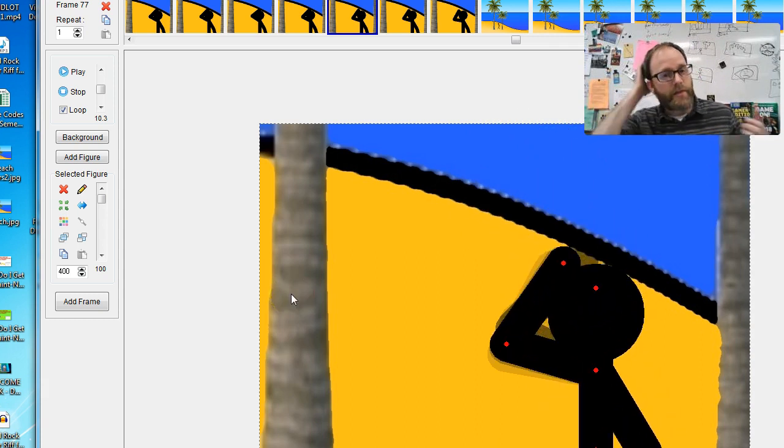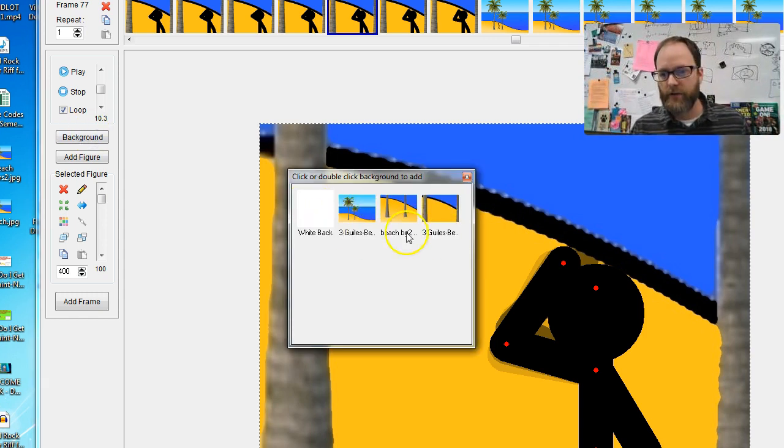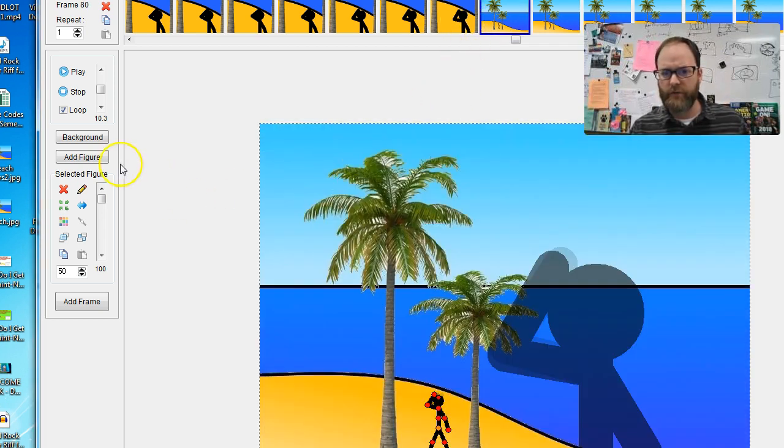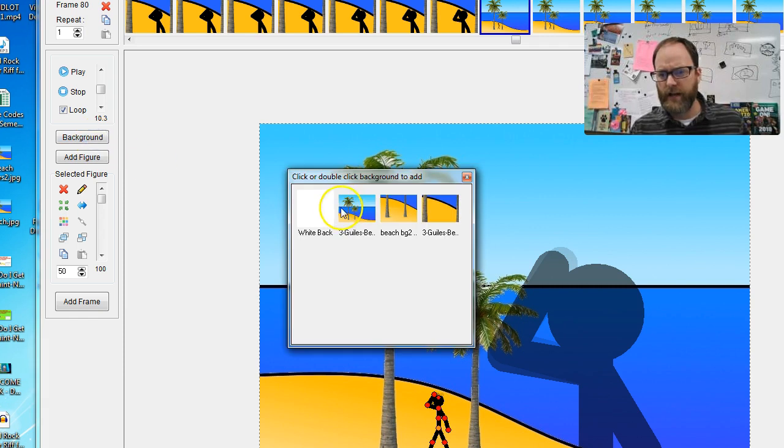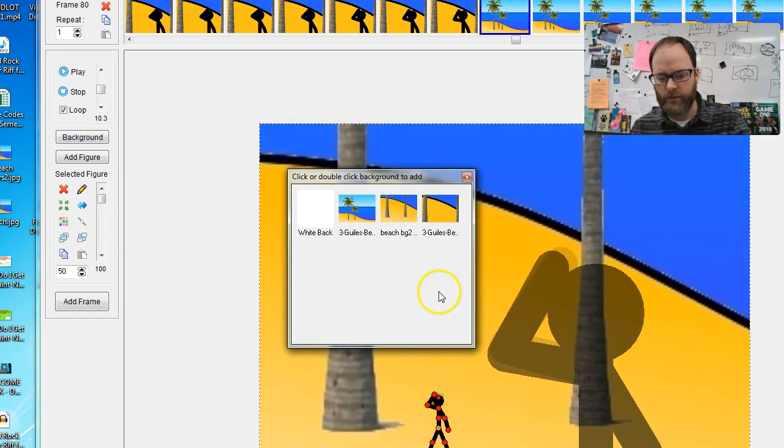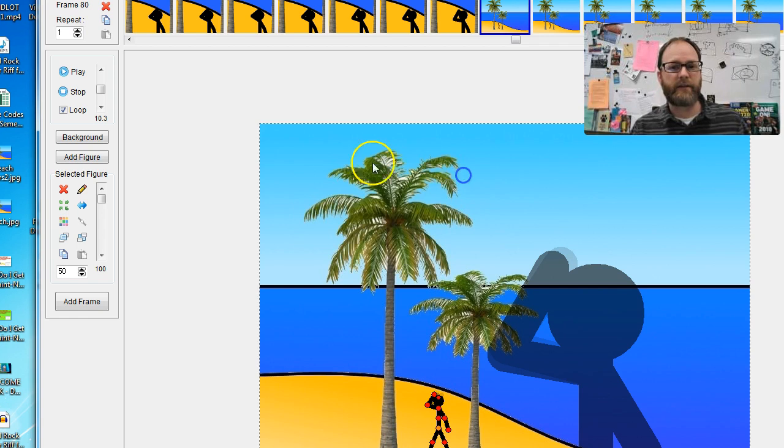So there you go. That's how you change backgrounds to give the illusion that you are zooming the camera in or pulling the camera back out. And by the way, if you look over here, all the backgrounds are featured, so you can just change it. When I switch back to another background, all I have to do is click background and select the background that I want, which is a really great shortcut for getting to your different things.